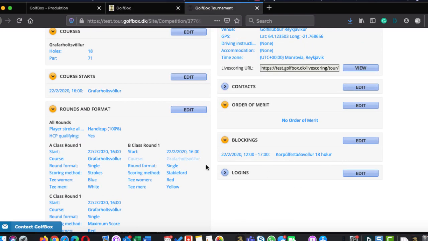Good. The last one is called logins, and this is one you would use if you have tournaments where you have some users that you do not want to give rights for the whole tournament module, but just for this one tournament. And that can be an external tour guide that comes in and has a tournament at your course, or it can be a pro-am, or it can be a corporate day organizer that you would just create the tournament for them, but you don't want them to see all your other tournaments or anything like that.